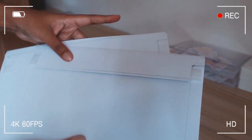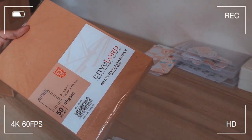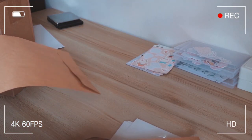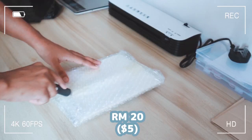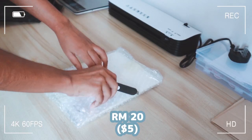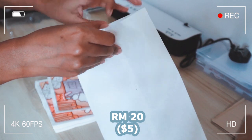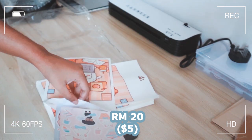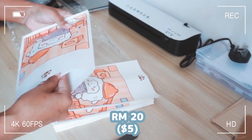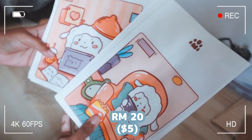I did initially plan to use thick card body envelopes, but then I realized the glitter sheets are actually very sturdy on their own, so I won't have to worry about them getting bent. I'll just insert a thicker backing card for extra support. I bought around 500 pieces because it was on sale. And then we have these cute bags — isn't it adorable? I bought them from Shopee but I know the manufacturer in China through Alibaba. As my sticker pin club grows, I can start customizing them with my own designs. You can reuse them — send cards for the holidays, don't throw them away. I plan to use different designs each month.